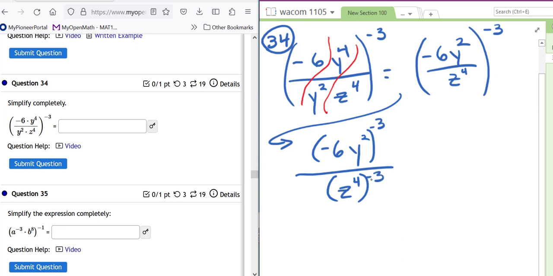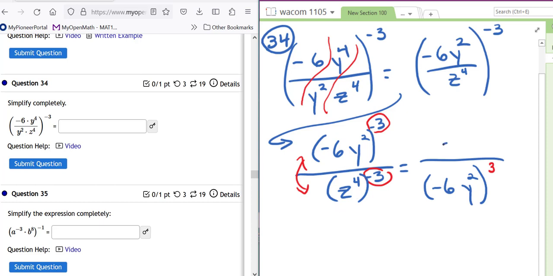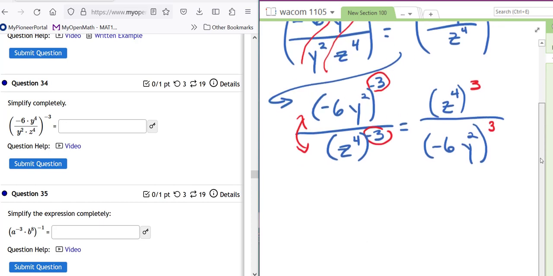Now, if you want to, because both of these outside exponents are negative, you can actually switch these two around. The only change will be the outside exponent will change to positive. So this will go down, everything inside staying the same. Outside exponent now will become positive. That was what shifting it did. This one's going to go up, and then its outside exponent becomes positive. So we still have to work those out.